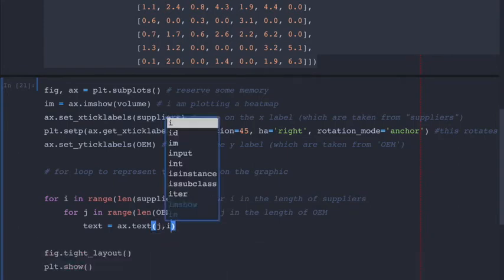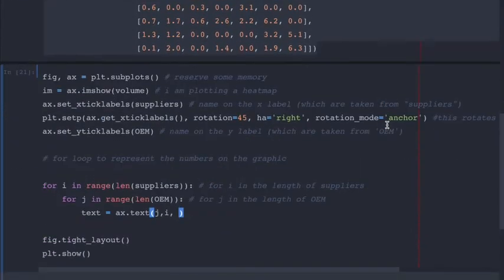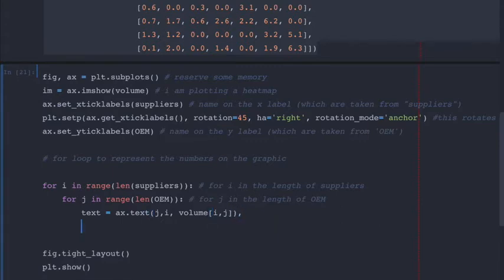The value of the volume i, j. Okay, so for each cell, please write me the value of each volume.